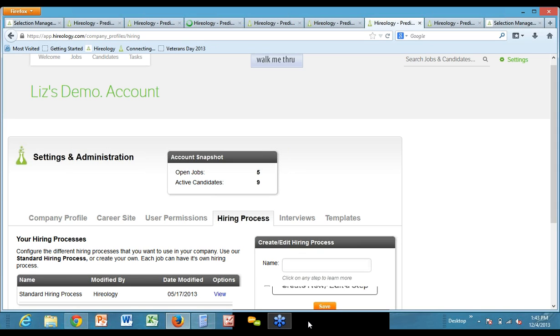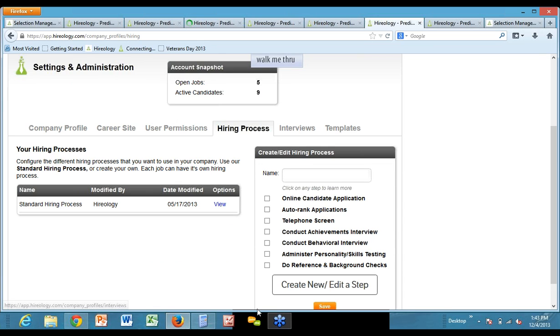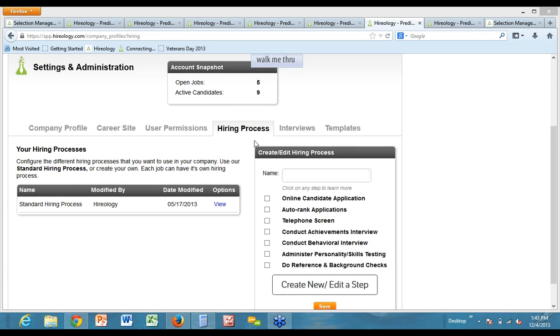It's really important to understand the way that the customization process works is that every interview in your system has to correspond to a hiring process, and a hiring process has to correspond to a job profile. So I certainly don't intend to overwhelm anyone. I just want to make sure that you know that this functionality exists, and we also have documentation for additional reference for your review that I'm happy to provide. What you'll do is you'll click on the Interviews tab, and here what you'll do is you'll see all the different interviews for all of your different jobs.